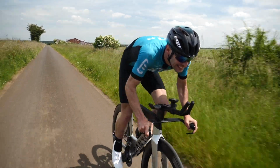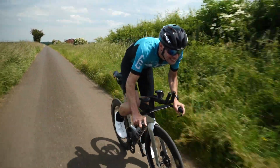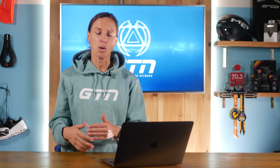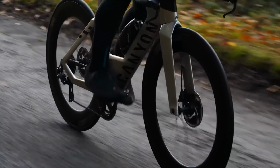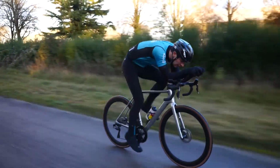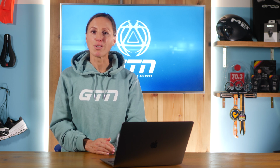But look at doing hills, look at doing low cadence work that's going to focus more on that strength aspect, working for set periods at more of a high intensity, doing long durations at a steady intensity. Basically, make sure you're mixing up your training and you're ticking all of those boxes, and your legs will get stronger as long as you're training correctly. So focus on that. And it sounds like your heart rate is totally in a fine place. So nothing you need to worry about on that one.